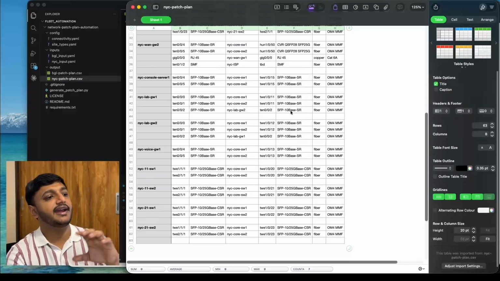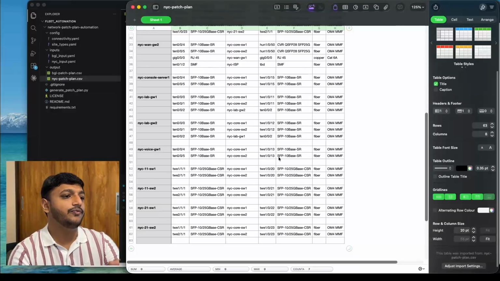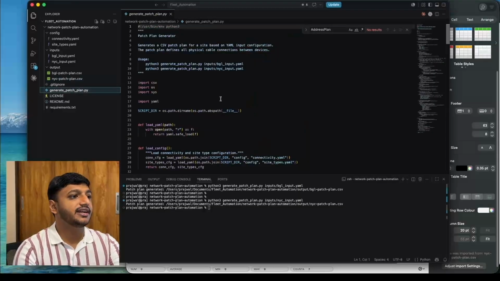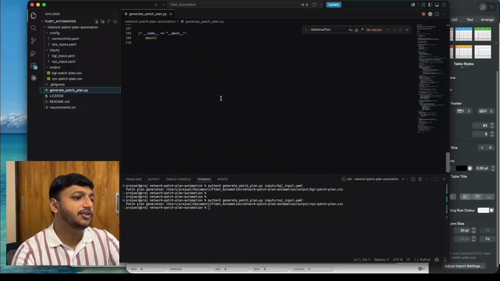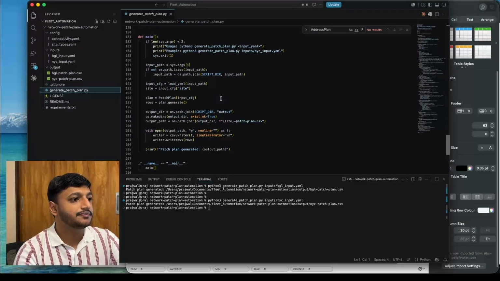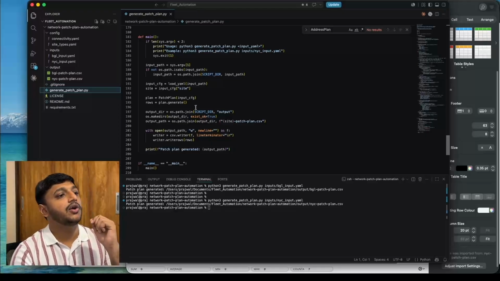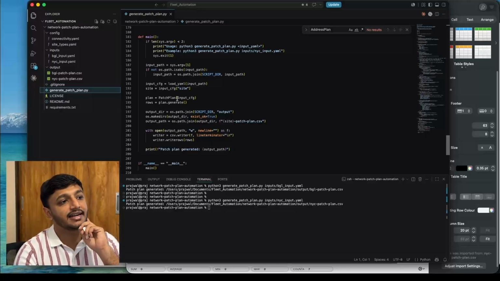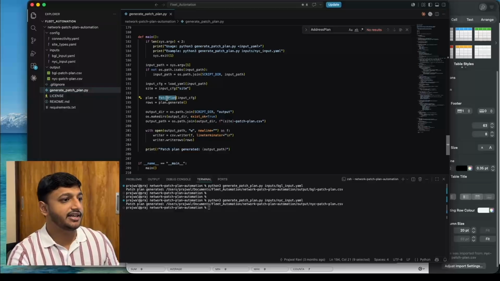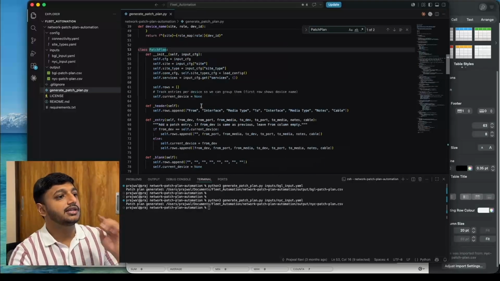So this is an entire patch plan which we have generated by defining the topology in YAML and using Python. And the Python to generate it is also pretty simple. If we go to the main, we have defined the patch plan as a class, and then we start generating on a per interface basis. Yeah, this is the class.